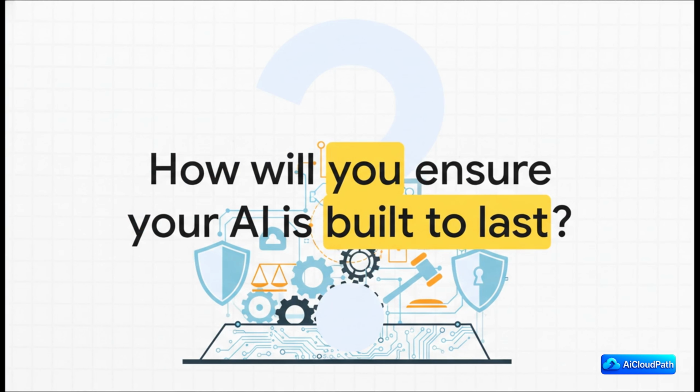So we end up right back where we started, but now you see the whole picture. Trust in AI isn't some kind of magic. It's engineered. It's built on a foundation of data integrity, protected by layers of security, and guided by the law. So the real question now is, how are you going to use these pillars to build AI that's not just powerful, but is truly built to last?